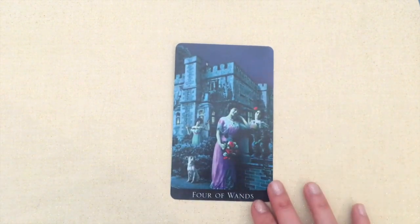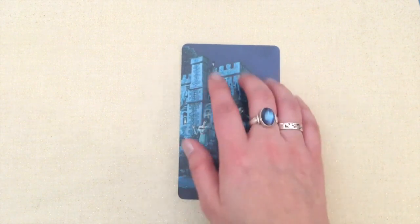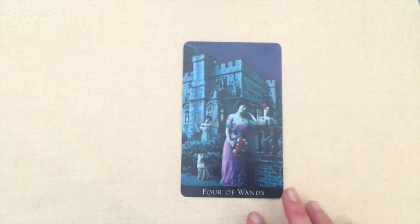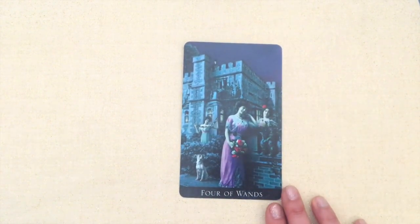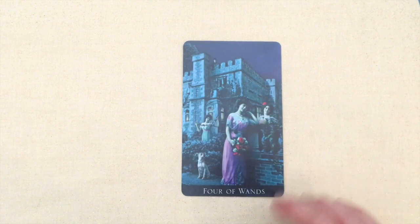So then another card here, Four of Wands, once again, usually a happy card, a positive card. This guy, this sinister dude up here, no, not sinister. I mean, the creepy expressions on their faces, not creepy at all. They're just super, super happy to be there. And this dude, he's Lord of the Manor and overlooking his property and just making sure that things are going well and people are having a good time. He's not out to kidnap anyone and murder them. Not at all. It's completely fine. It's all good.